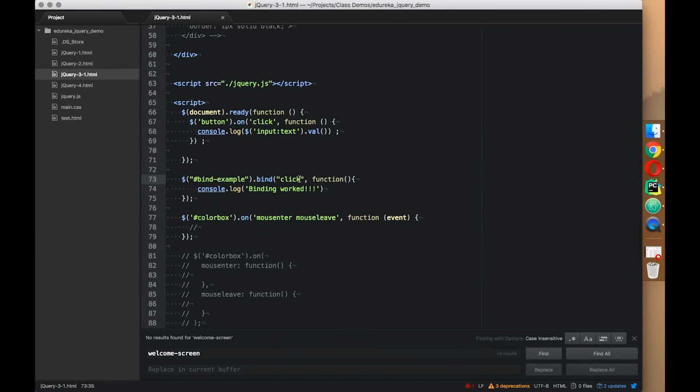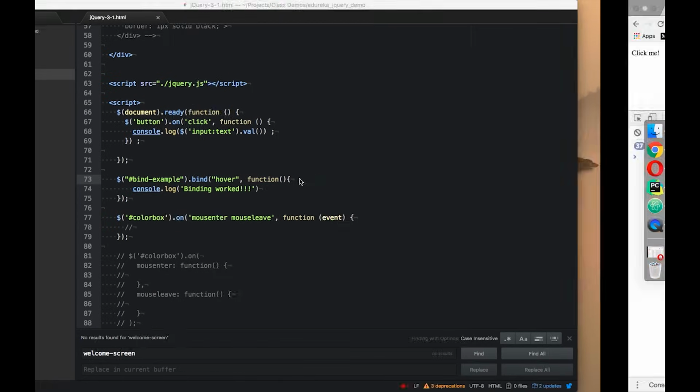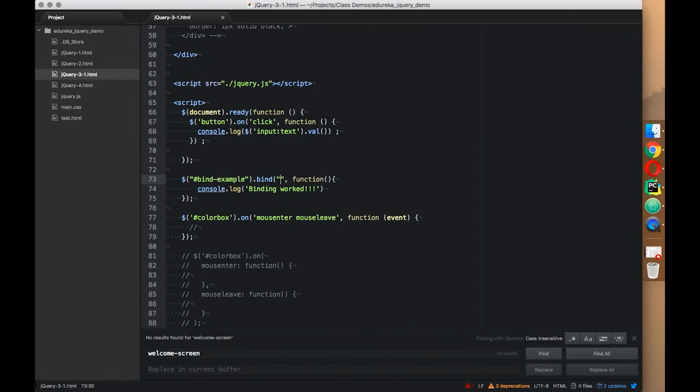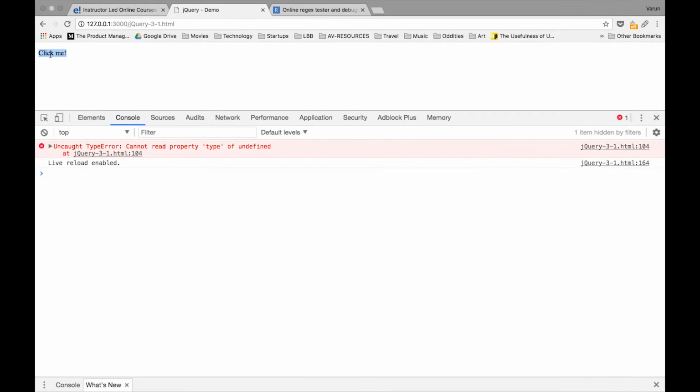Now, there are various kinds of events in JavaScript. Click is one of them, but usually somebody would not click on a paragraph; you would hover over a paragraph. Wait, I'm sorry, the event was mouse enter. So this works only on mouse entering.